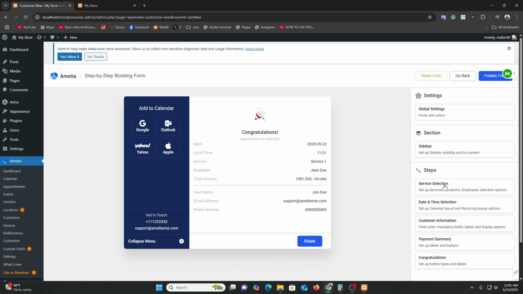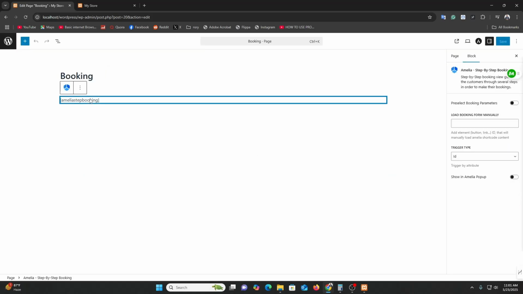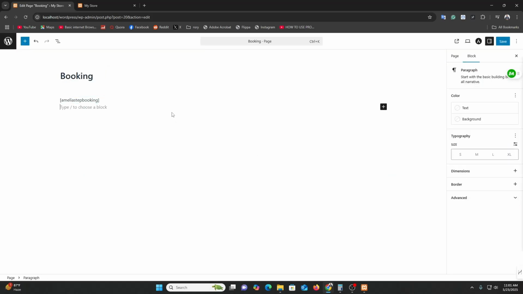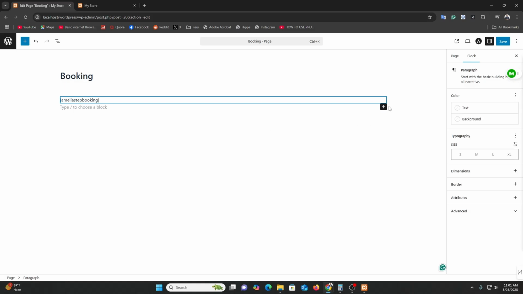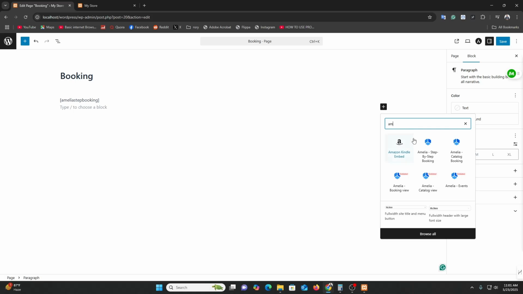Where I need to find out where the code is first of all. So we already got our code, so I'm going to visit our page panel, and then I will click on the edit button, and then it will redirect me to that place. And I will remove this because I already made it. Let's add another element, that will be Amelia. As you can see, we already get various kinds of options there.